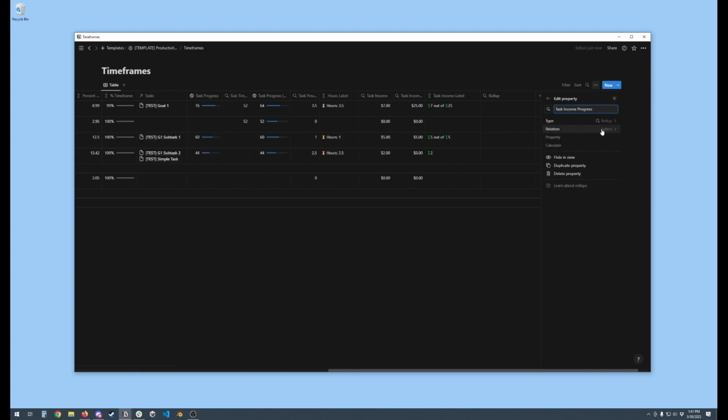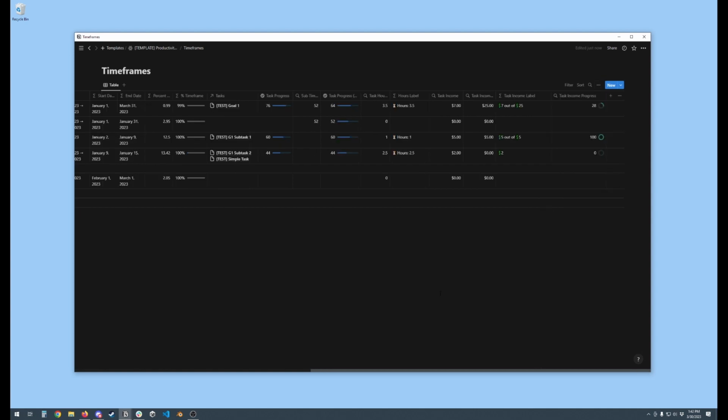Now that the databases are fully set up, we've done most of the work already. If you want, you can just go rogue at this point, set up whatever views you want, build a dashboard that you want. But the process I'm going to cover is how I set up the views and the templates for this template that I'm offering. So this is how I did it.